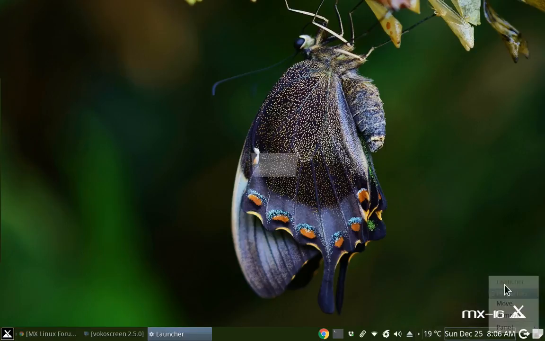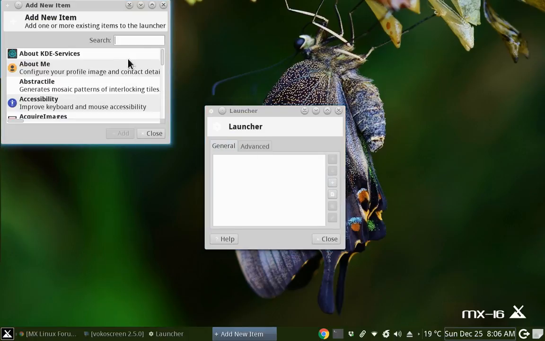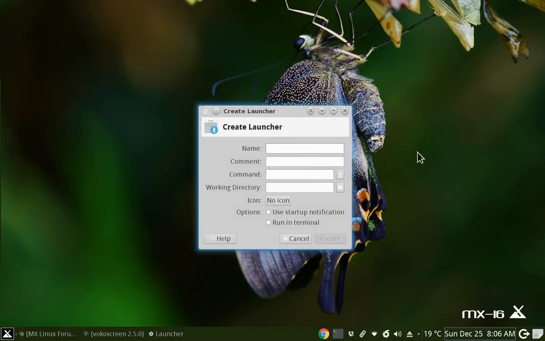You would click properties and then add one or more existing items to the launcher. What you would do is, here you go, add an empty, okay, here it is.